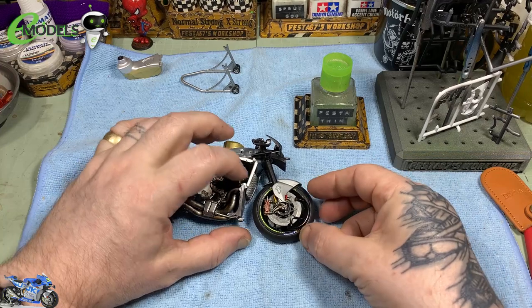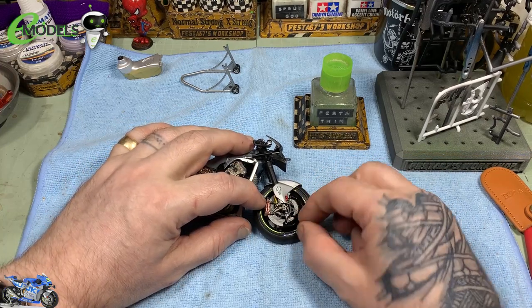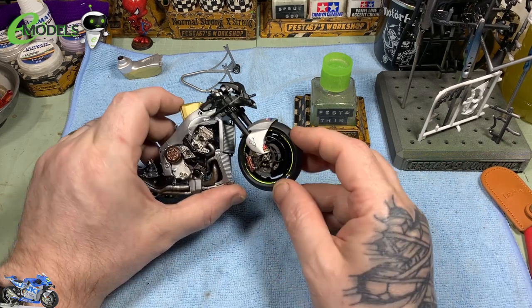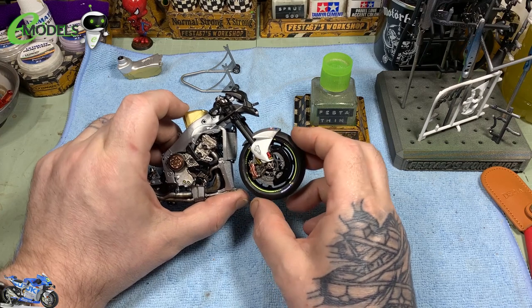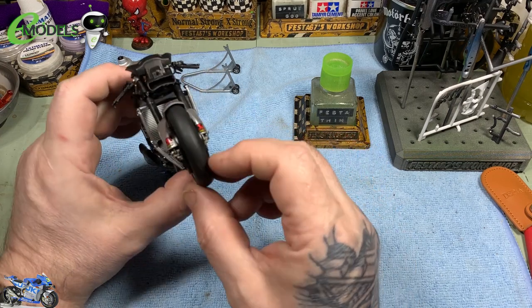But the more I look at the bike, the more I'm happy with the subtleties of some of the exhaust weathering and things like that. It's not too much. Less is more sometimes. And I'm pleasantly pleased with how they've come out. And that's the whole idea of this build, is just using stuff that we'll all have on the bench.